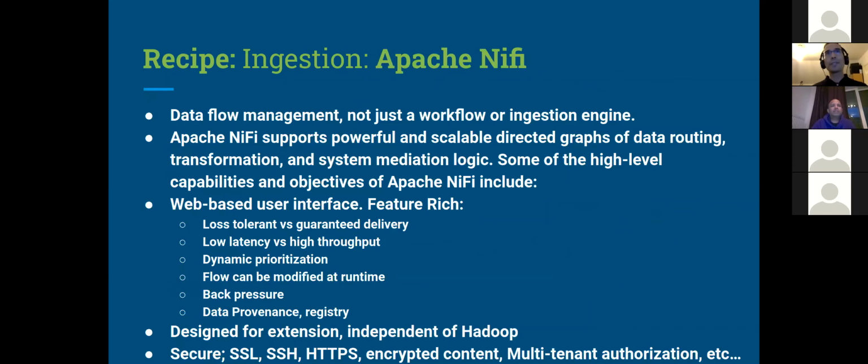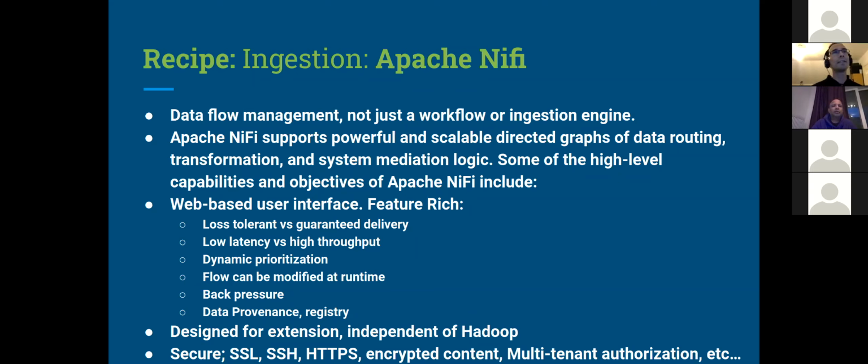Another tool that I want to discuss is Apache NiFi. It's data flow management. We'll talk about other data flows like Dagster later. The difference between an orchestrator like Airflow that manages task dependencies and a data flow is that a data flow goes beyond. It acts like an orchestrator to do certain jobs, but actually tracks the data.